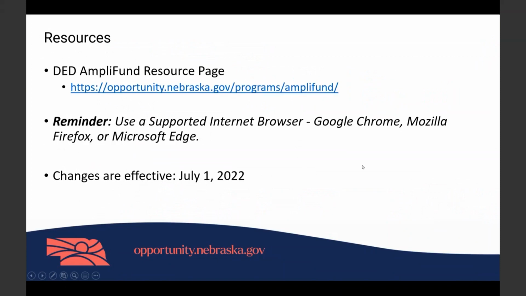While you're still thinking about them, I'll give you a quick recap. The training materials and updated user guides are available on this page, opportunity.nebraska.gov/programs/Amplifund. You can also find the recording up there. Right now, the slides are there. We will have the recording loaded by end of business on Monday. When you're using Amplifund, make sure you're in a supported browser.